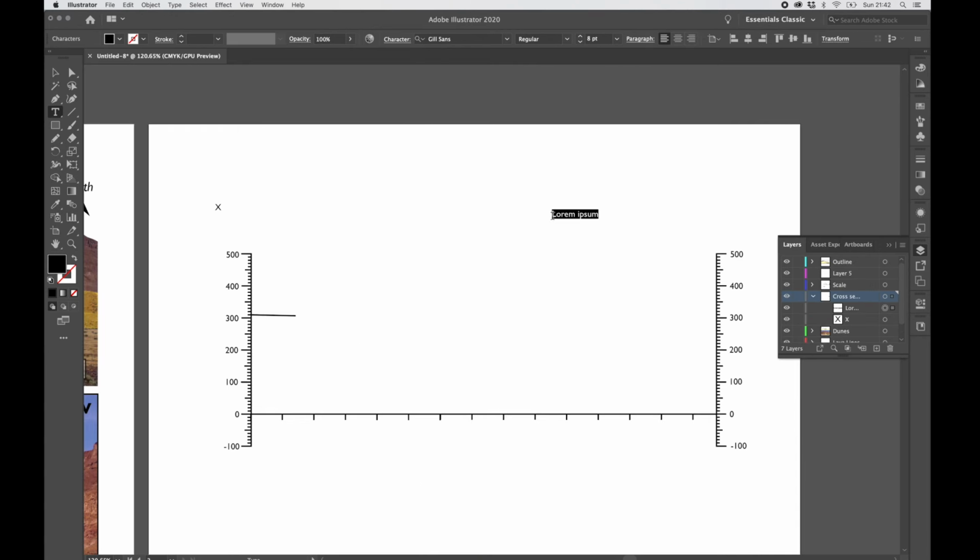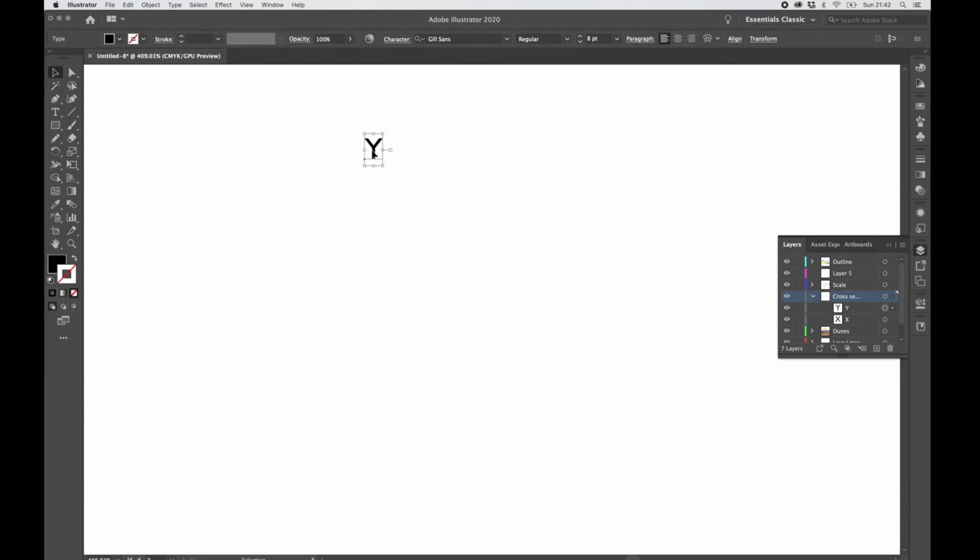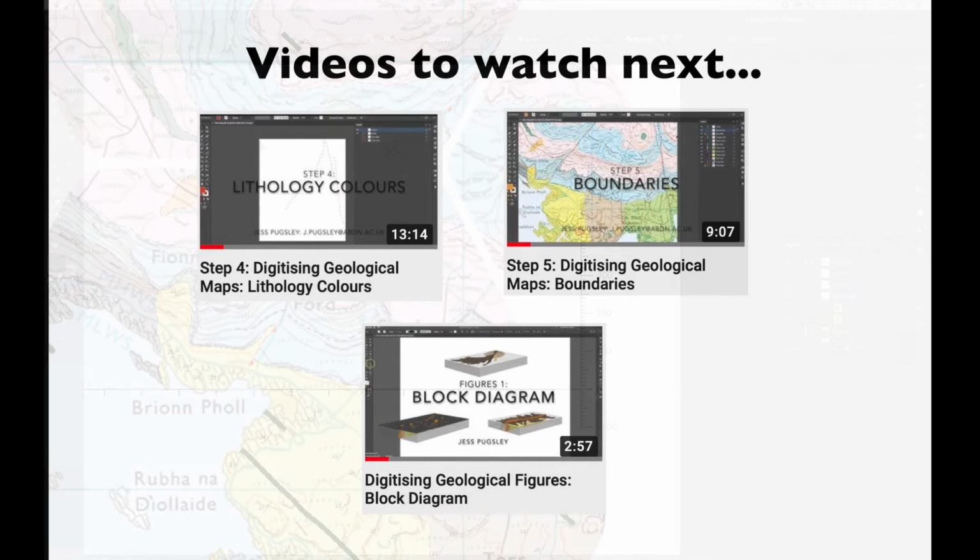Okay, and that is simply how you make a graph or a cross section in this example. You might want to label your distances, maybe put that on your map. But I just simply wanted to show you how I go about quickly drawing my X and Y axis using the copy and paste method. It's the quickest way I know, and it does save a lot of time compared to drawing out individual ticks.